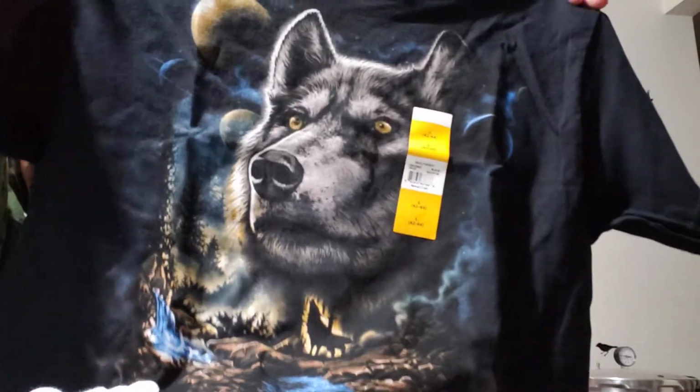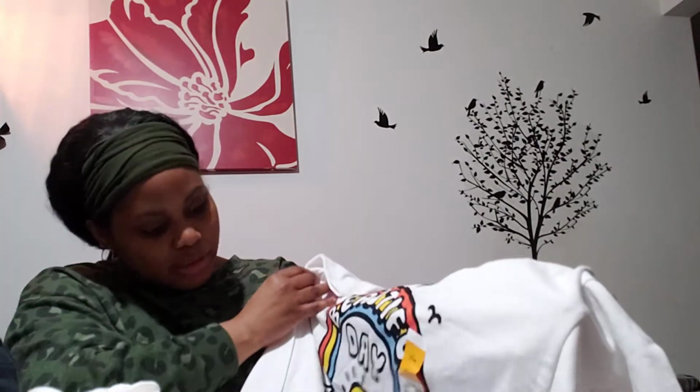And then from a different store, I picked up this one right here. So it's like a wolf. So that's what that one looks like. You can never go wrong with a little black t-shirt, some black leggings, or some jeans, whatever, some nice black shoes, and you're good. You know, some Air Force Ones, Jordan ones, whatever. And then this one says, "It's a beautiful day, don't ruin it." So I thought that was cute. So I picked this one up right here. And so with these shirts, I think the cheapest one I got was the one that says radiate positivity. I want to say that one was like $2.50 or $3. The rest of them were just under $6.